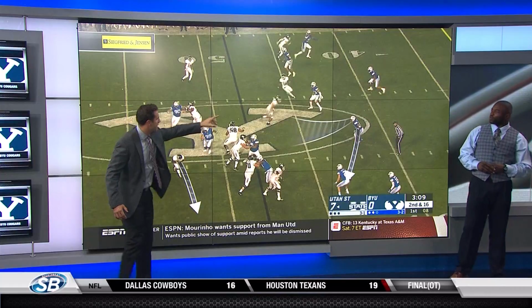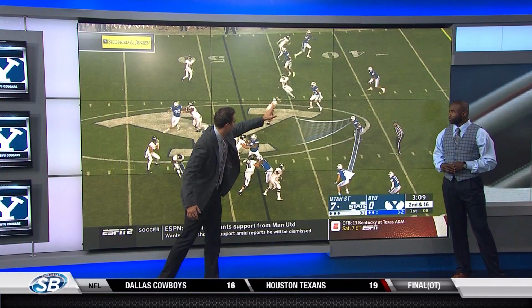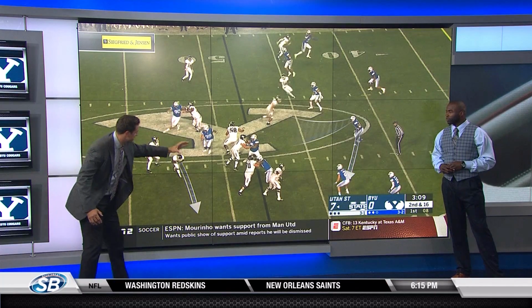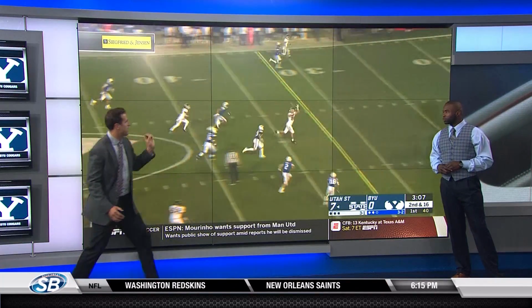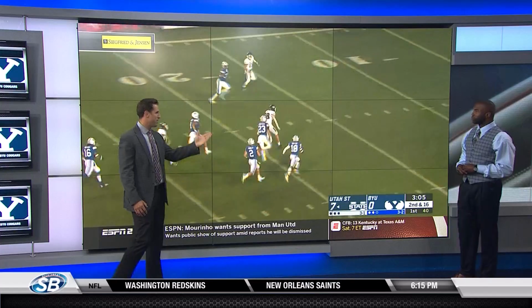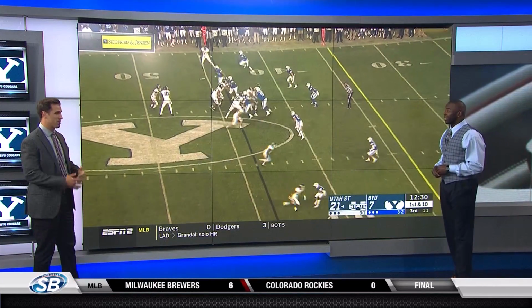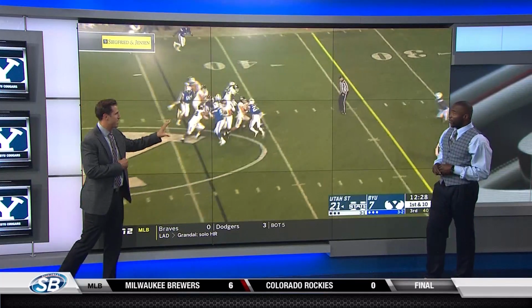Just gives him enough time for right here, the wing, to get past the linebacker. You see, once again, Sione Takitaki, because of the play action, is going to shade to the boundary side, and boom, ball over the top. Big plays. This is what hurt BYU. Once again, credit to Utah State. Yeah, the coaches and the game plan they put together was solid.